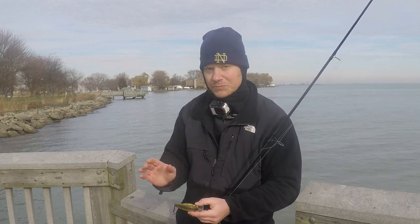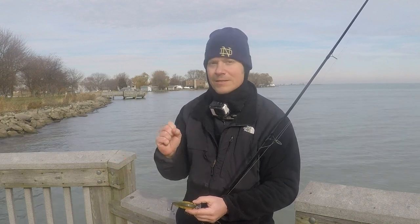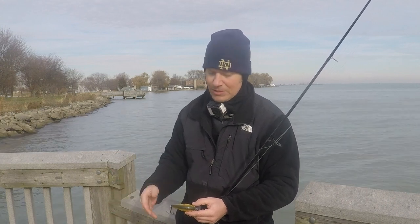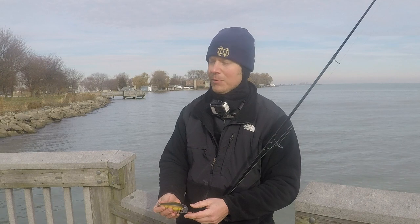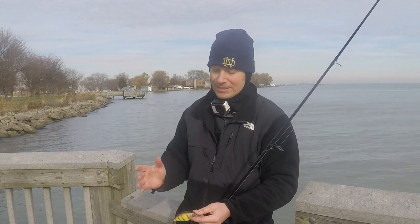Another thing, I don't want to forget this. You can whip this thing as far as the eye can see. I swear to God, that's another thing. It's very aerodynamic when you throw it in the air. Even if there's a wind, you can cast it really far. It's 1 1/8 ounce. Not really heavy, but I swear to God, when you whip this thing in the air, you can really cast it a long distance.